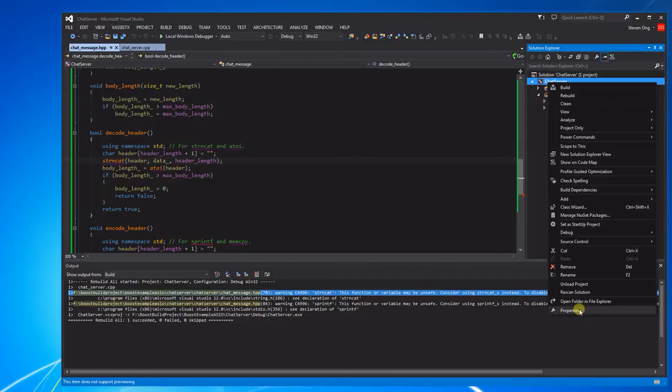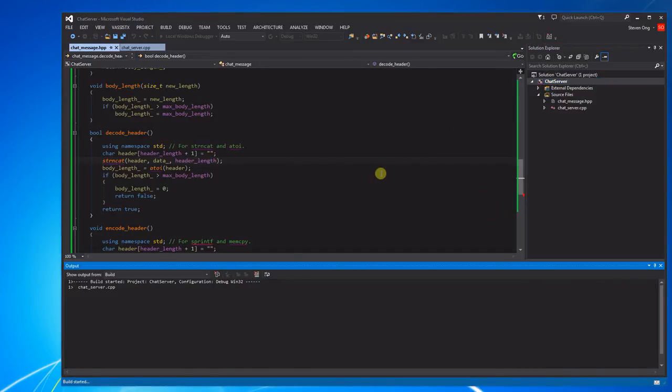So project only. Now we took care of all the warnings.